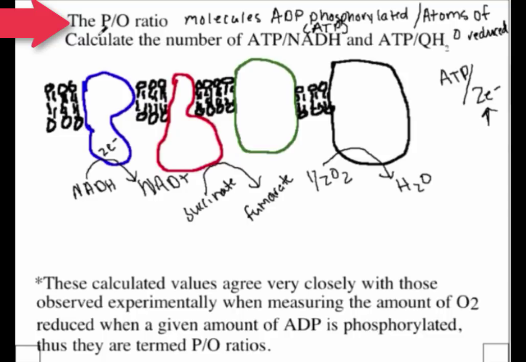So we're going to have 2 different P to O ratios. We're going to have the ATP per NADH ratio. Look how sweet that is. We just converted this weird sounding thing, P to O, to ATP per NADH versus ATP per QH2. And those two ratios are very easy to calculate. So that's our goal now, to calculate what sounds really hard, the P to O, by simply calculating the number of ATP per 1 NADH and the number of ATP per QH2, something that you guys actually already know. I'm going to clear out this mess and we're going to go on with that calculation.